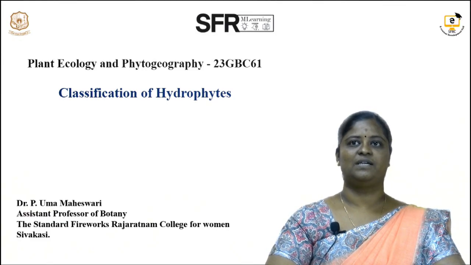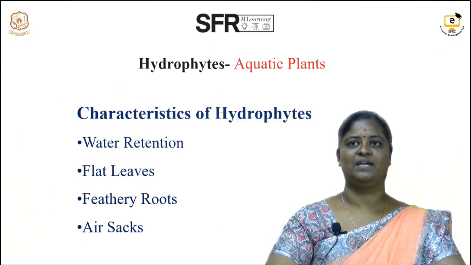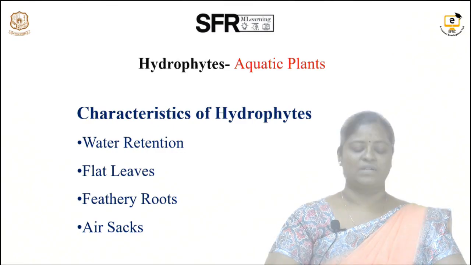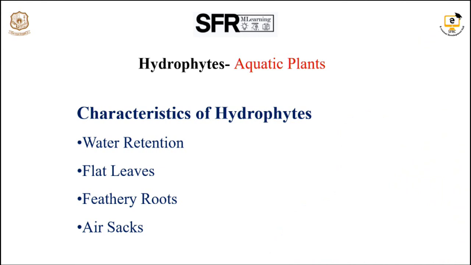Today we discuss the classification of hydrophytes, in plant ecology. These are the hydrophytes, that is, the aquatic plants. So what are the characteristics of aquatic plants? Warming, in the year 1909, classified the plants based on their water relations, on the basis of water requirement and nature of the soil. The plants have been classified into hydrophytes, mesophytes and xerophytes. Hydrophytes are the plants which grow in wet places or in water, either partially or wholly submerged.